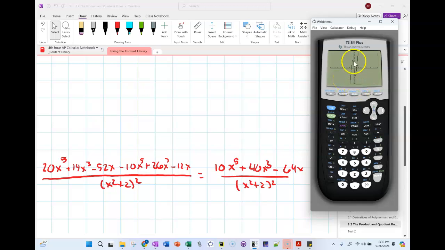So here's the graph of the derivative that we typed in. Right now the calculator's calculating the graph of the derivative of the original. If this ends up being the exact same graph, I'm pretty convinced I did this correctly. If you have the color calculator, you'd see the new color draw over the previous one. It's a little bit easier to see what happened.